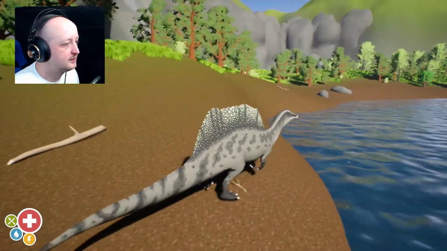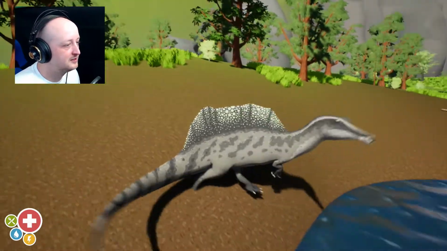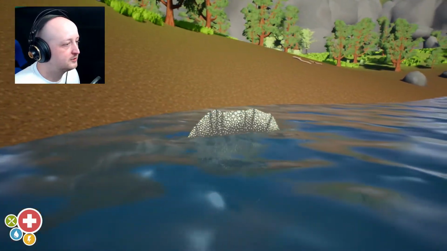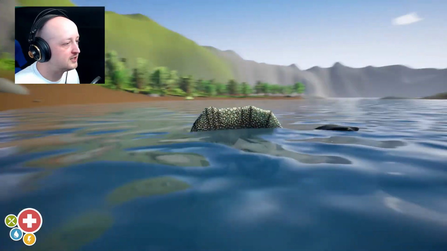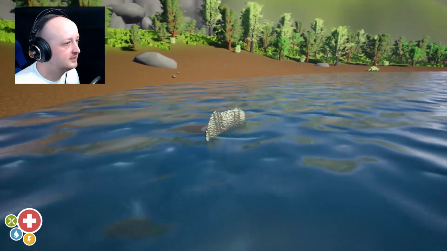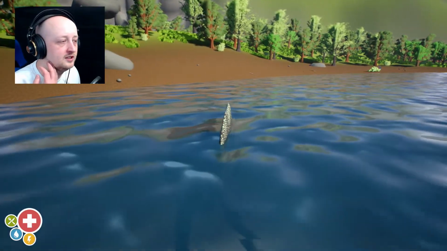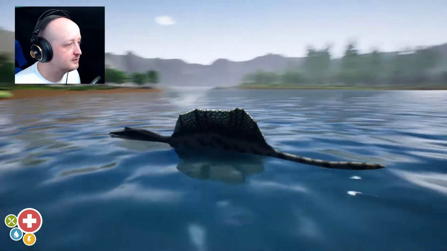How do we run? Are we fast? We're not fast. Not a fast dino, not by any stretch of the word. Can we swim well, though? He's not a bad swimmer, actually. Oh, he's got a fair amount of control in the water. That's pretty cool. So that kind of adds a bit something to the game. You're going to have to watch your ass in the water.